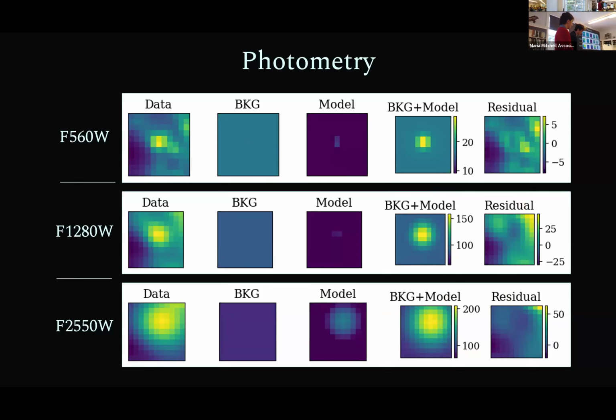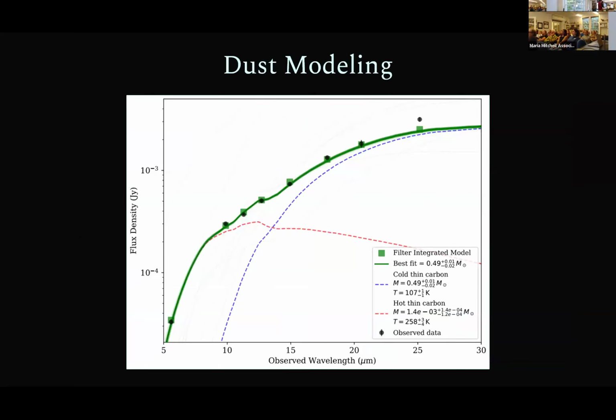It's also worth noting that the supernova sort of becomes fuzzier as we go down into the longer wavelengths. And the further into the infrared we go, the more our point sources kind of spread out, and we have to contend with interference from other sources in the background. But using this method, we found flux values for all 8 of our filters. Those flux values are plotted here in black with some estimated error bars.